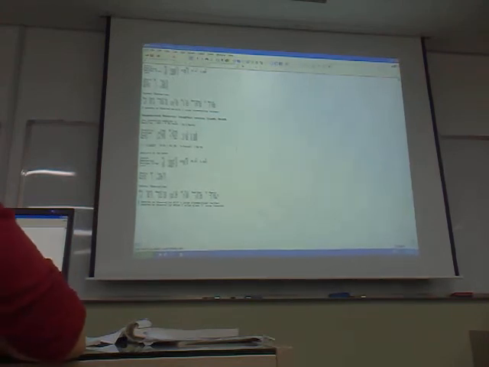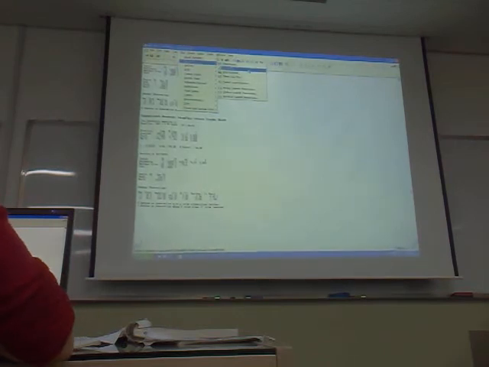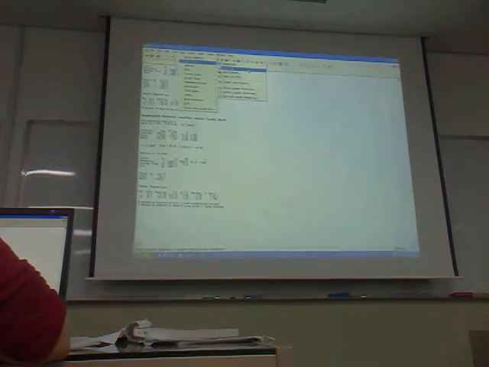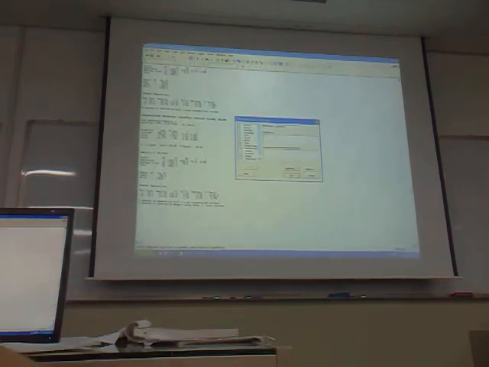Another way is to go to statistics, regression, and then stepwise. Stepwise is the way to screen the factors. The response is heat flux, and the predictors are east, south, north.